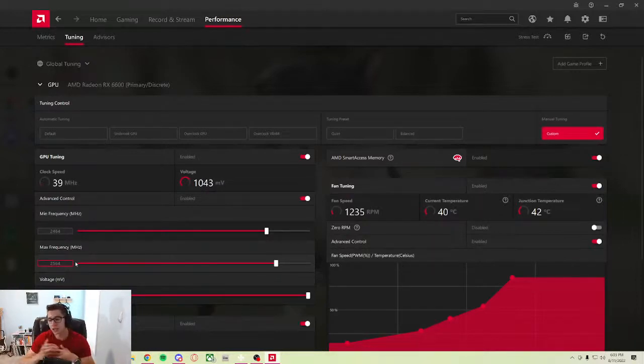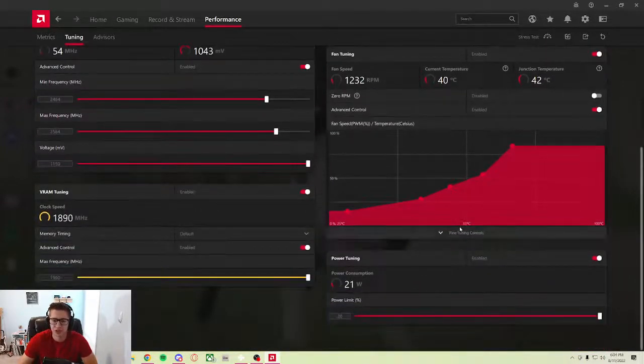But obviously the downside is that if you're reducing your frequency, then you are going to have worse performance overall. I don't mind losing a little bit of performance in this scenario, but I really don't want to lose much. If we're talking sub 5 FPS, I don't really care. You can't really see that. But I don't want to be kneecapping my performance unnecessarily. So I wouldn't bother with that.